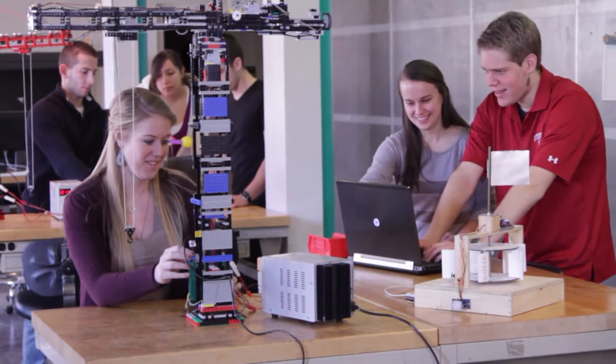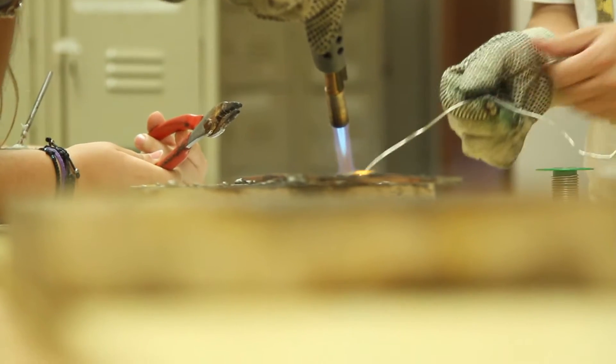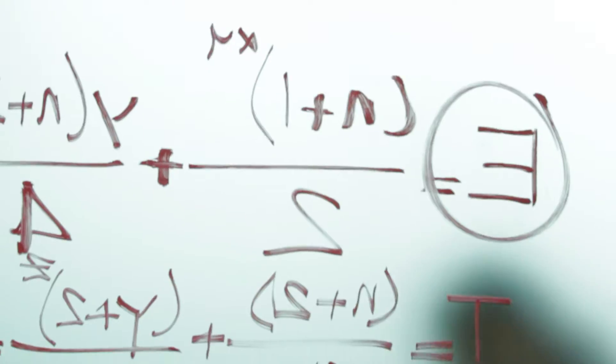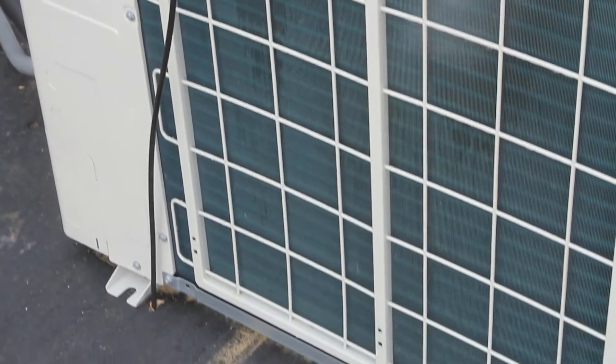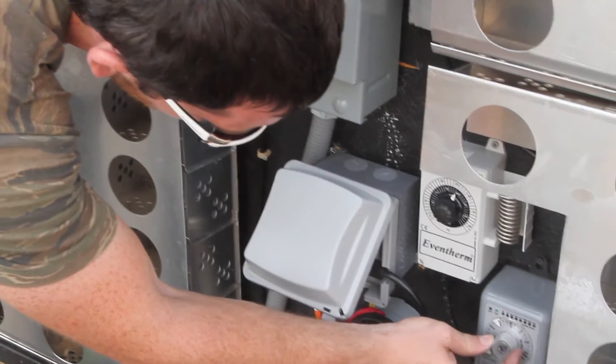Sustainability informs virtually every single program at Stevens today. Taking undergraduate classes here really allowed me to turn that theory into practice. The work that I did in the classroom applied directly to what I did here on the site. One day I could be calculating loads on the pump, resistance in the pipes, how much pressure is needed on the house. Another day I might be doing math on how much the condensate misting system will save us, using the thermodynamics I learned in the classroom, on-site, on the system.